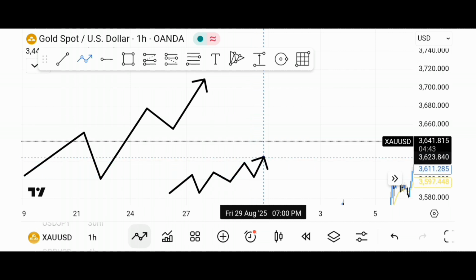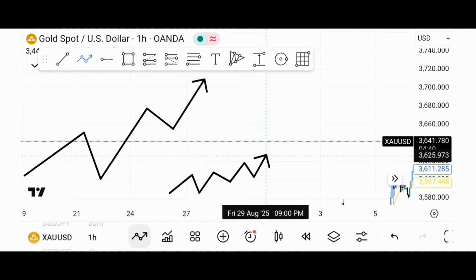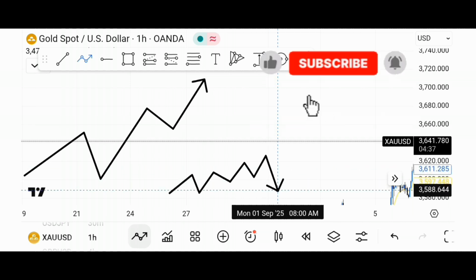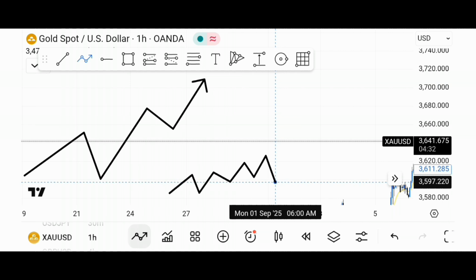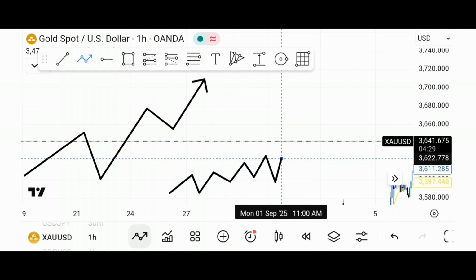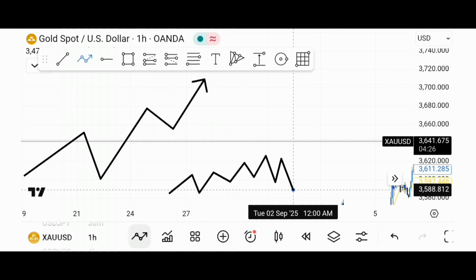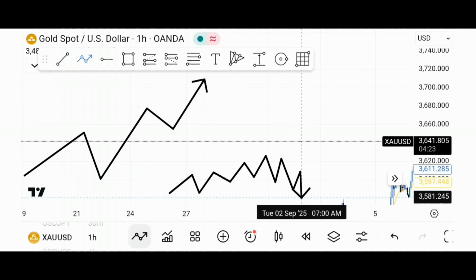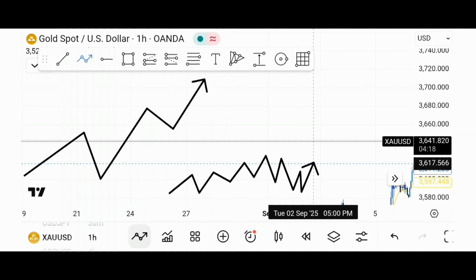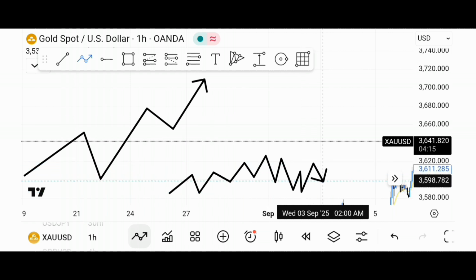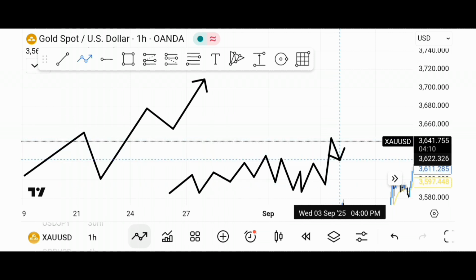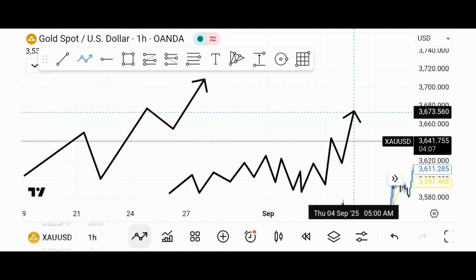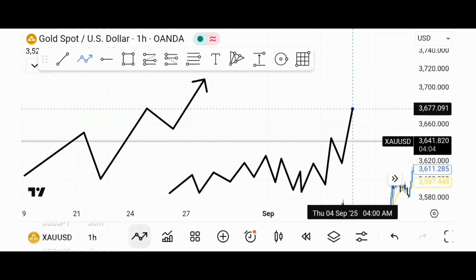So this is the first impulsive move. Then the retracement will be like this. Now you can see a market structure shift, and price comes back and starts selling. It will sell to this point, and then make another market structure shift. Now it wants to start buying, so it will start buying again. When it gets to this point, it will start selling again.